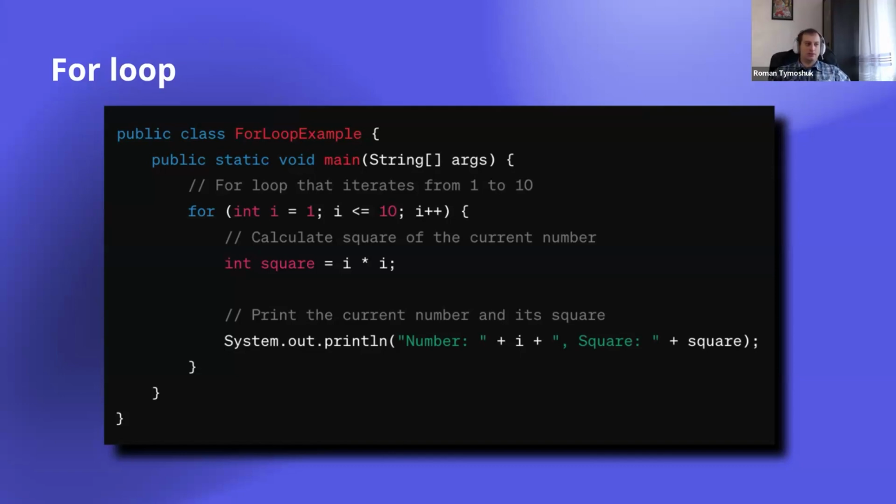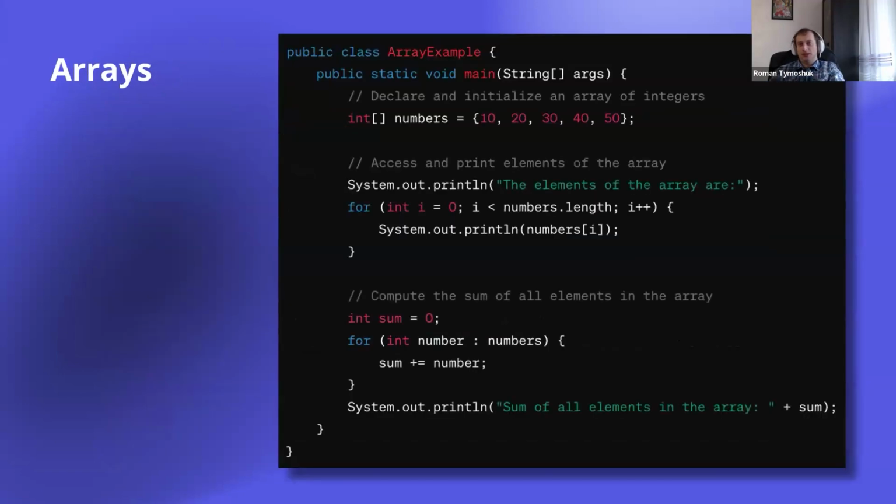And cycles are another key structure in every language in the programming world. So you need to iterate through data structures, through the numbers. You need to recalculate something in a cycle. So you need to go through an array from the starting point till the end and provide a summary and so on and so forth. So that's something you will meet in your life as a software engineer, probably on a daily basis. Good. Let's go to the next one.